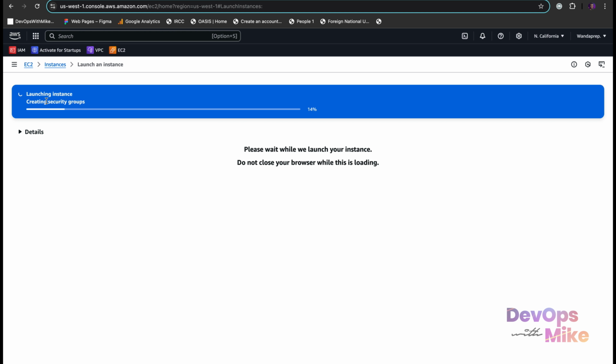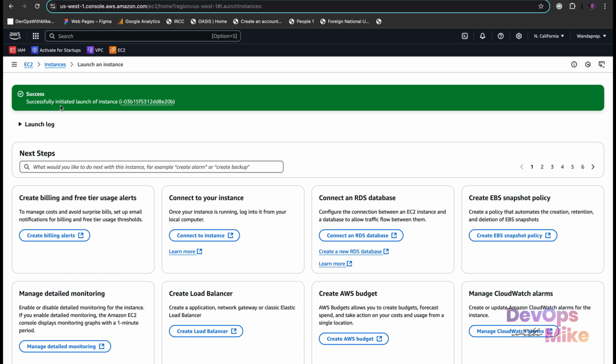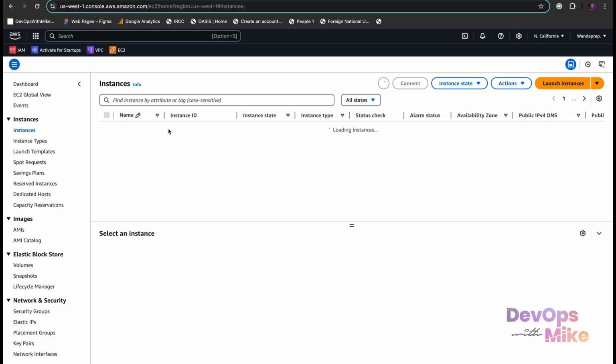So this should launch the first instance. You see creating security group. It's first creating the e-commerce security group, and then after that, it launches server 1. Now we come back to instances. Under instances, we are still going to select launch instance. So I'll take launch instance.